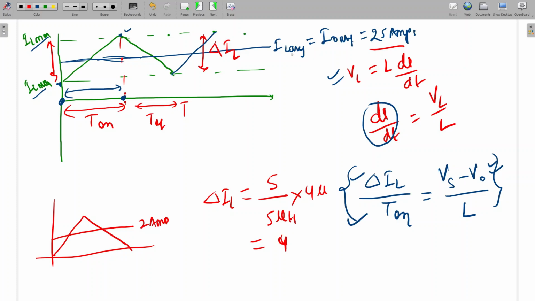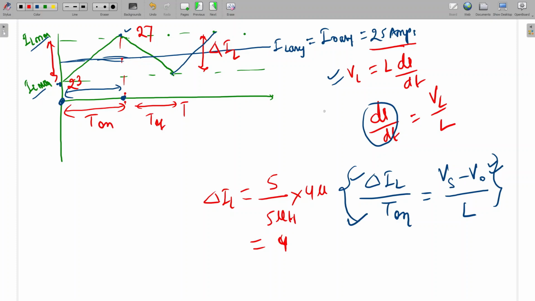But here we are seeing that our average current itself is 25 ampere and the ripple we are getting is 2 ampere. So how will the waveform be? The waveform will be settled across this 25 ampere line, and plus 2 minus 2 ripple will be there in the inductor current. So how much is the maximum value, can anyone tell? Just 25 plus 2, so here it will be 27. And here 25 minus 2, how much will it be? 23. So the minimum and maximum values.